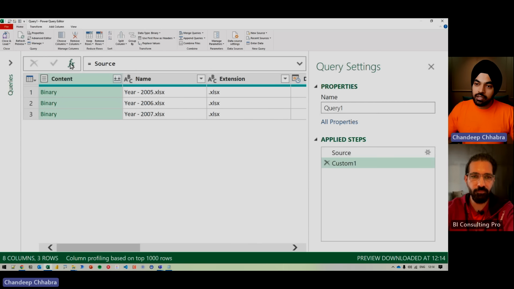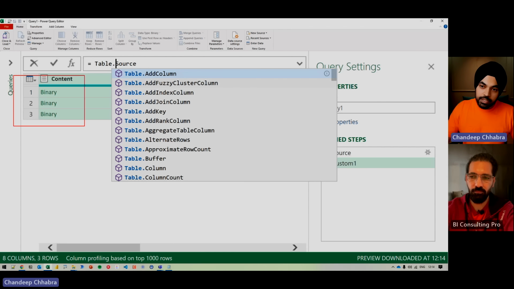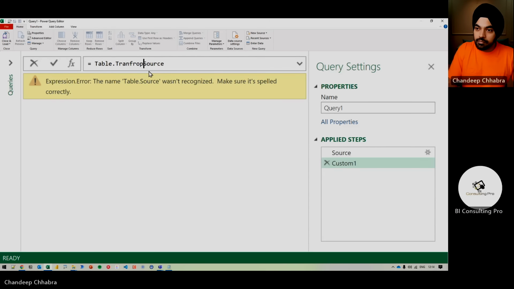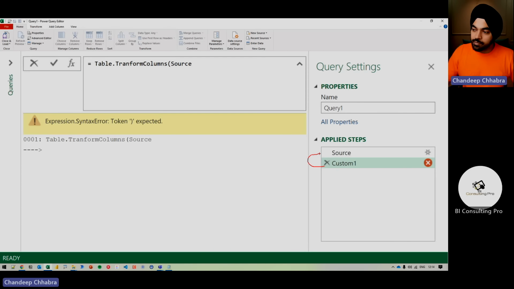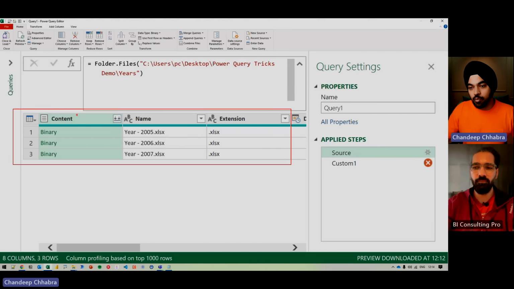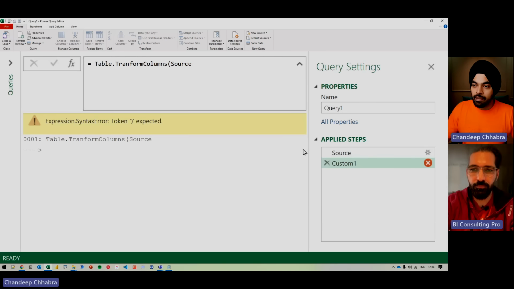I'm going to click on the step right here, which creates a new step. I'm going to say I would like to transform this particular column. So I will use the function Table.TransformColumns, and I'm going to say that the table I'm trying to work with is the previous step, this particular table. In this table, the column that I want is the Content column, because that's what contains the 3 binaries. So curly braces, Content column.